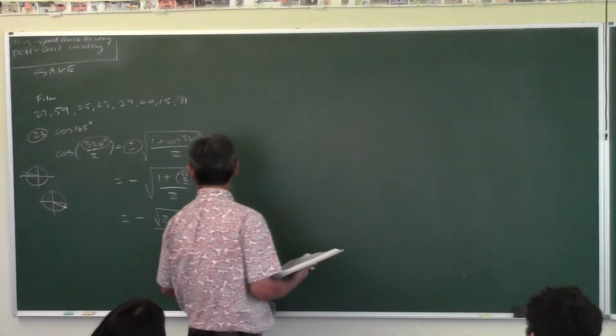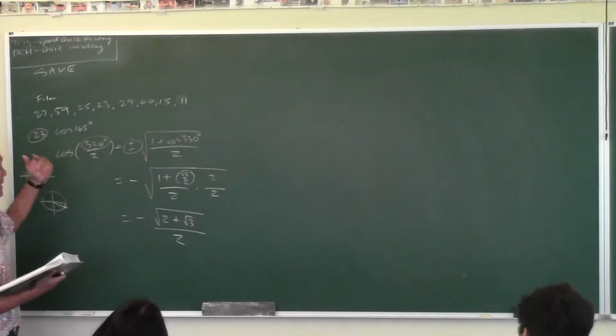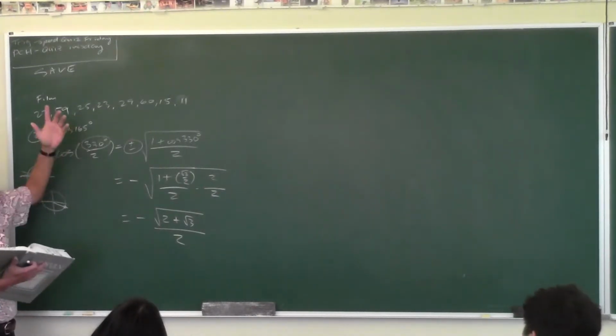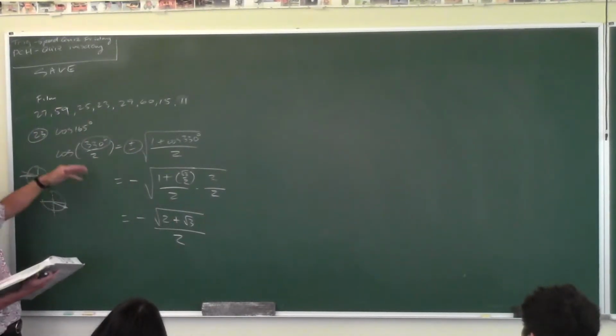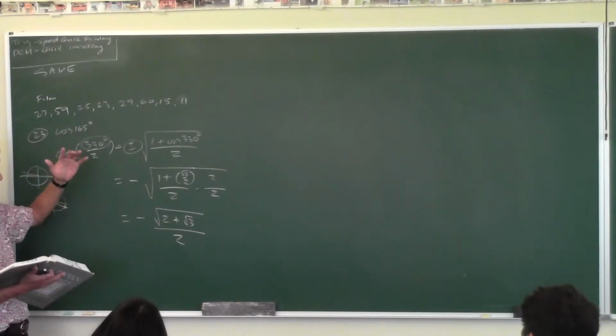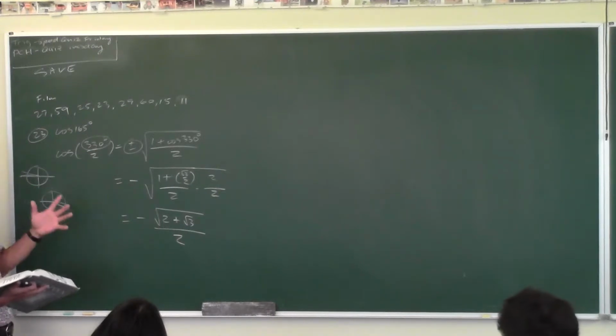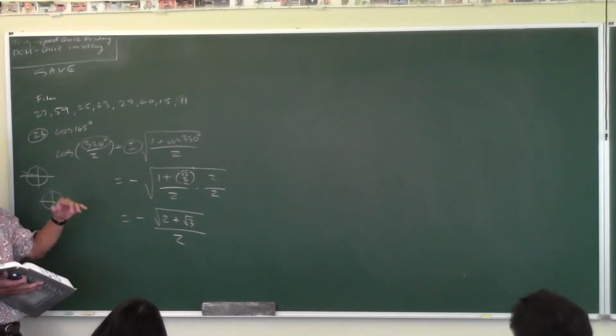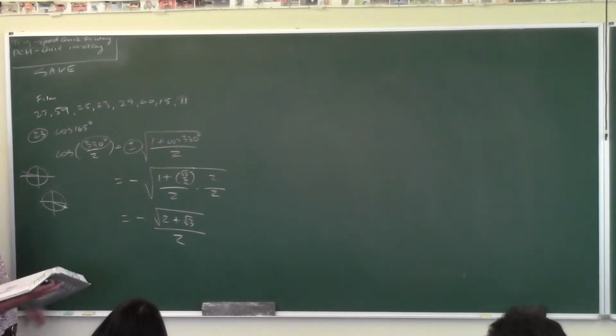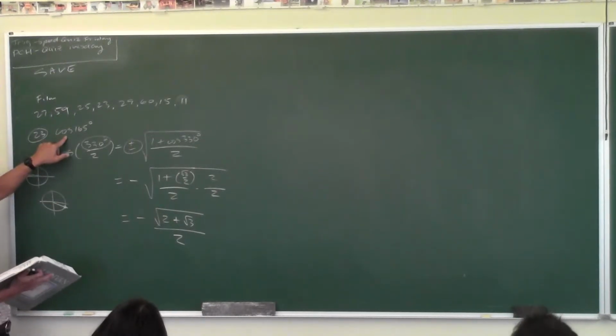Because on the test, every single problem I write, you're going to have to use each of the identities, one at a time. So you're going to have a cosine one, and then a sine one, and a tangent one. I'm not going to give you secant, cosecant, cotangent. You don't have to worry about it. It's sine, cosine, tangent.